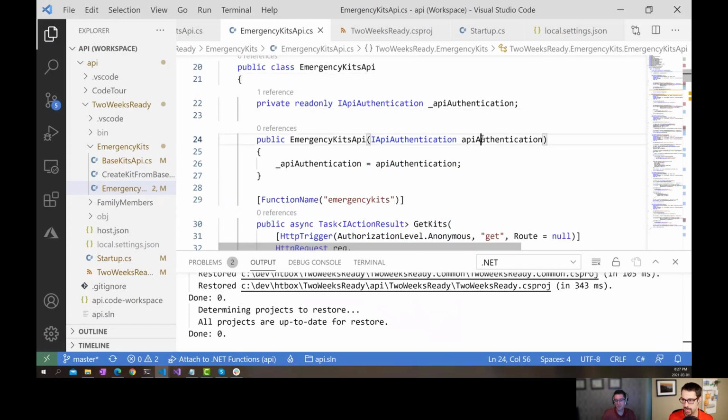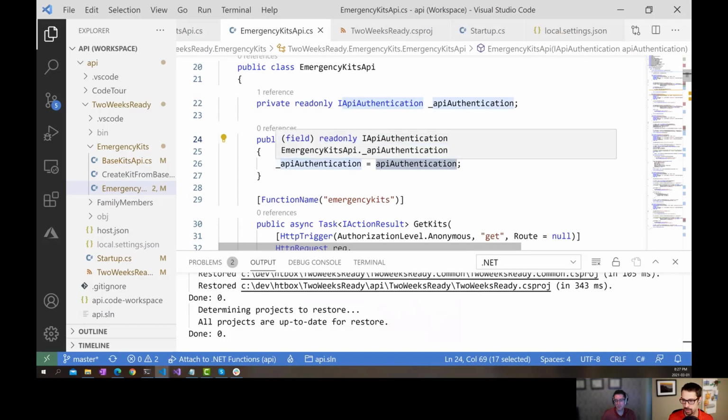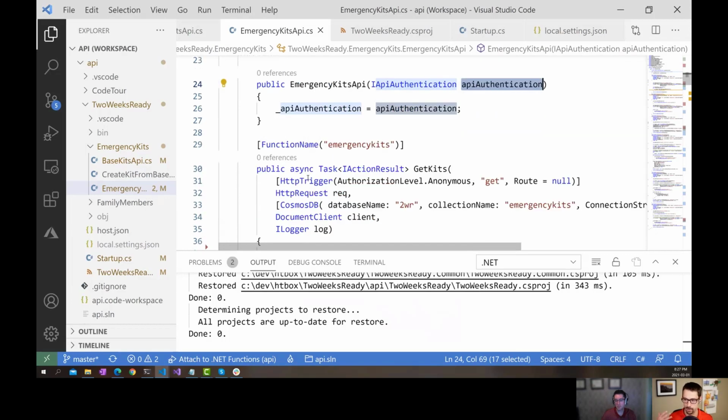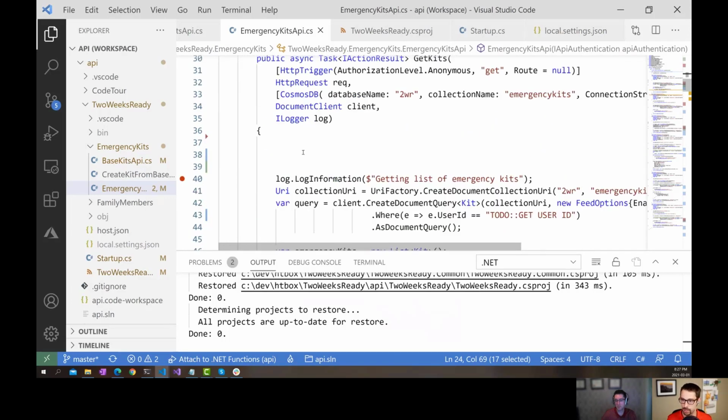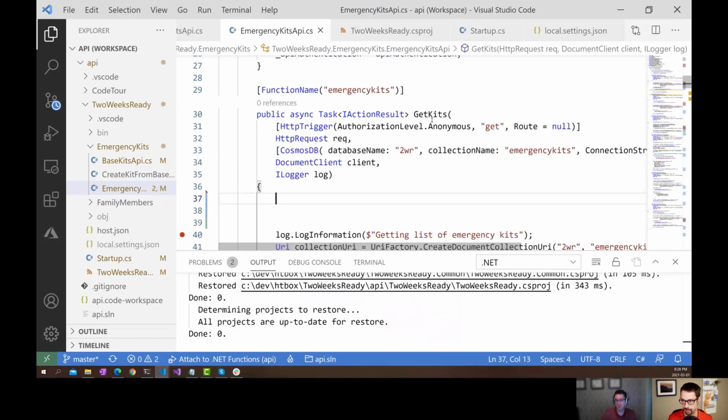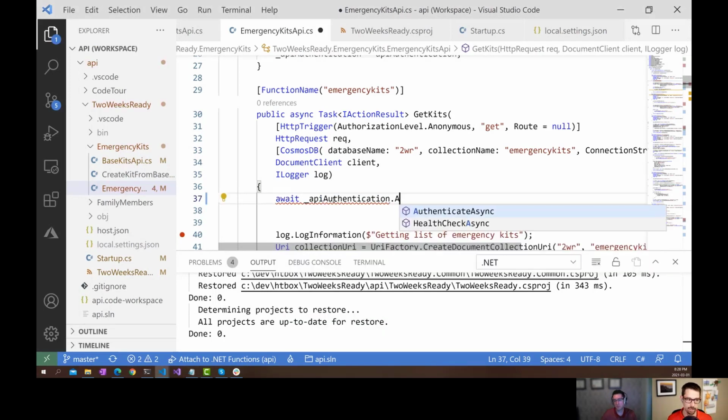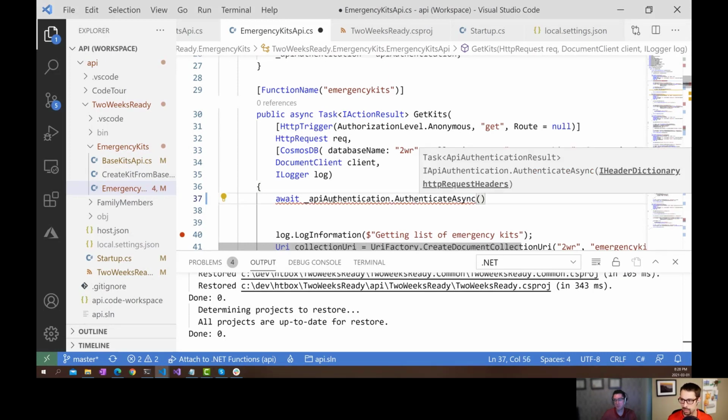Okay, so I'm just injecting that API authentication into here, and now that's going to expose a method that I can call to authenticate my user at the entry point of my function. So within the functions that I want to secure, I'm going to call an async function called authenticate async.